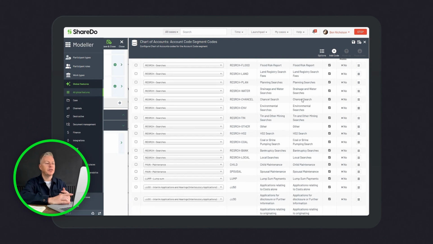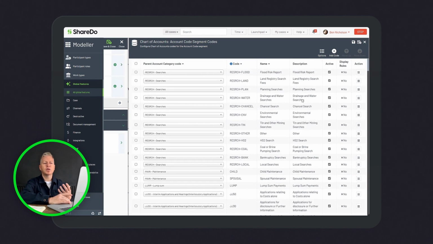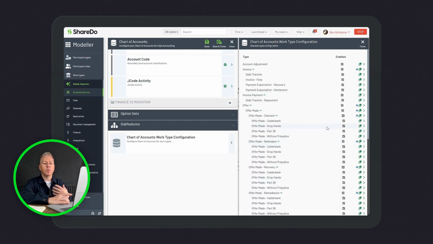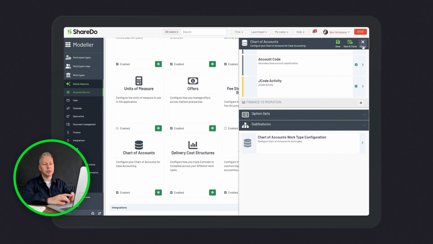We can see here we've created our chart of accounts at the lowest level, and then we're grouping that up through our structure. We can also apply what we call display rules to these, so I can start striping them based on maybe my case types or particular jurisdictions. We can manage all of our account structures, and we can also manage the things around what they're applicable to. So all of my different other financial work items, things like offers and payment requests and disbursements and invoices, we can then start to align all these charts of accounts to light them up in terms of configuration.